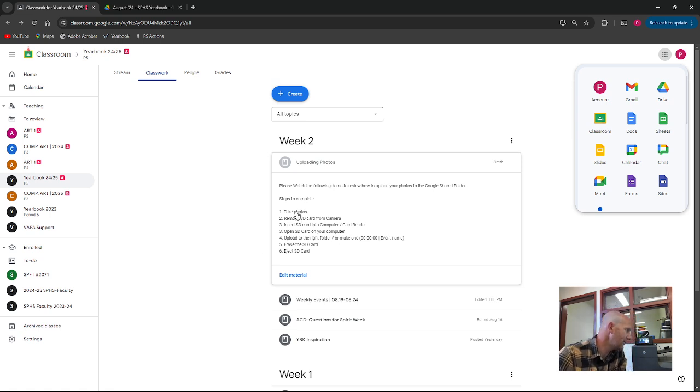So the first thing you would do is take your photos. You've got your camera, you go and take your pictures, click, click, click. We're then going to remove the SD card. Depending on where the SD card is on your camera, for some people it's going to be on the side right here. You pull that slot open, it slides toward yourself like this, so it kind of slides out.